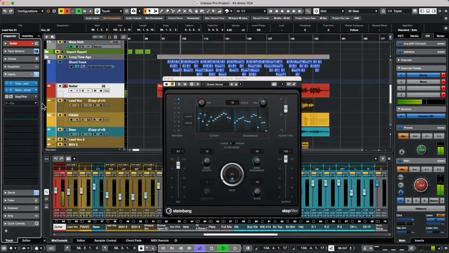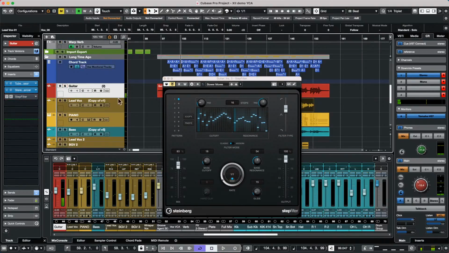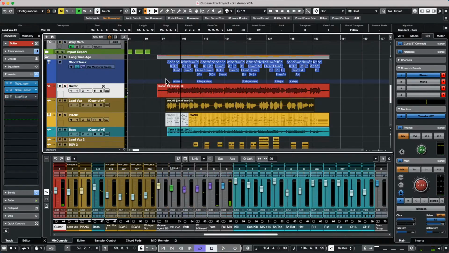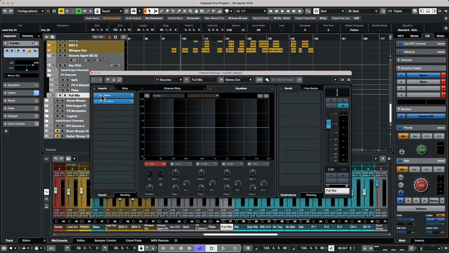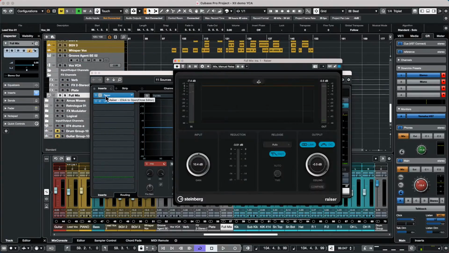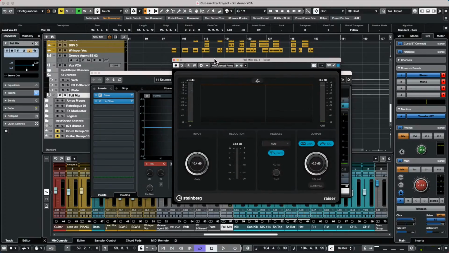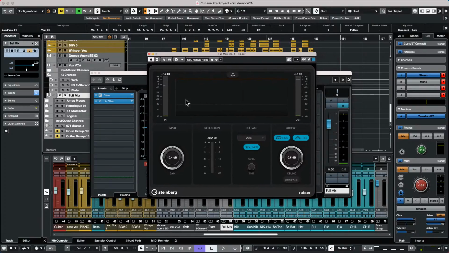Now, one of the plugins that we've been hearing this whole time as the song plays is a new limiter plugin called Razor. So we'll come over here and just take a listen to it. It's a very fast limiter plugin. So when we wanted to use this, this will be probably on your master bus.